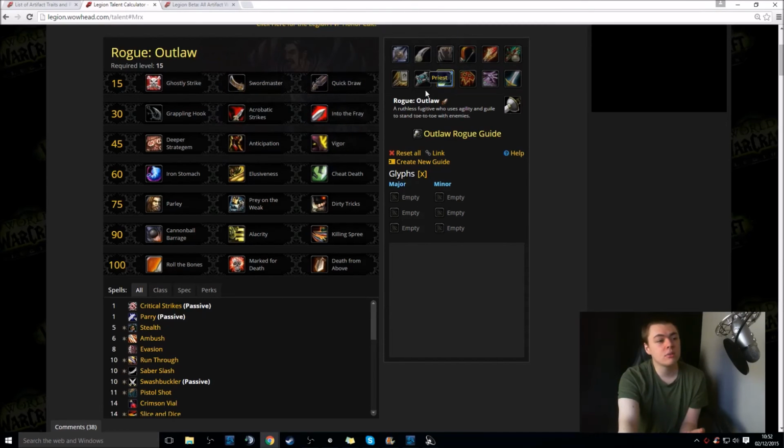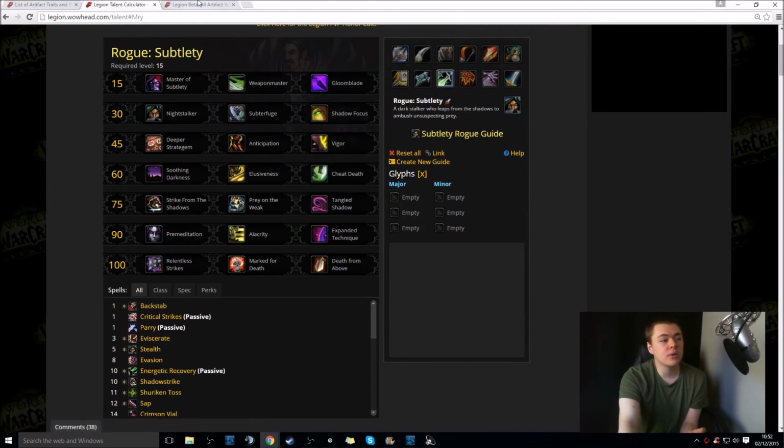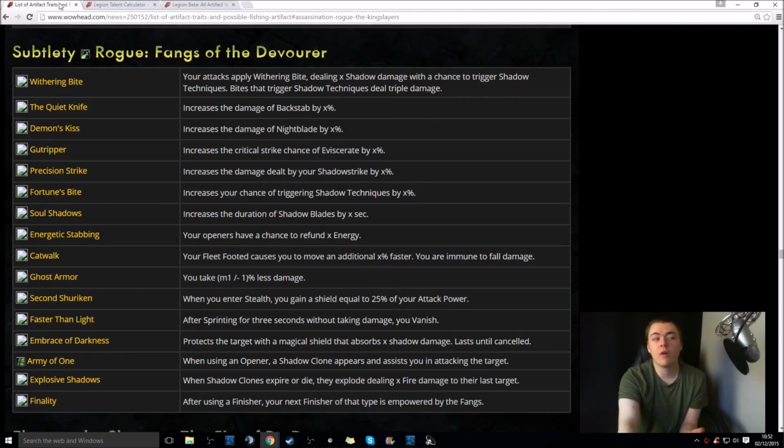Subtlety. Now, this is going to be the one which is going to be the potential problem of the tier. Well, not necessarily the tier, but of the 3. We always have issues with sub, so let's just see how it goes. Your attacks apply Withering Bite, dealing X shadow damage with a chance to trigger shadow techniques. Bites that trigger shadow techniques deal triple damage. So basically it applies a debuff, and then it just does crazy damage. Cool.